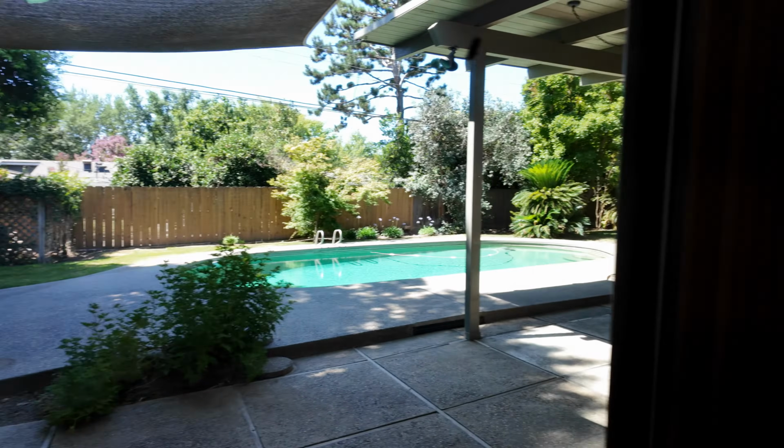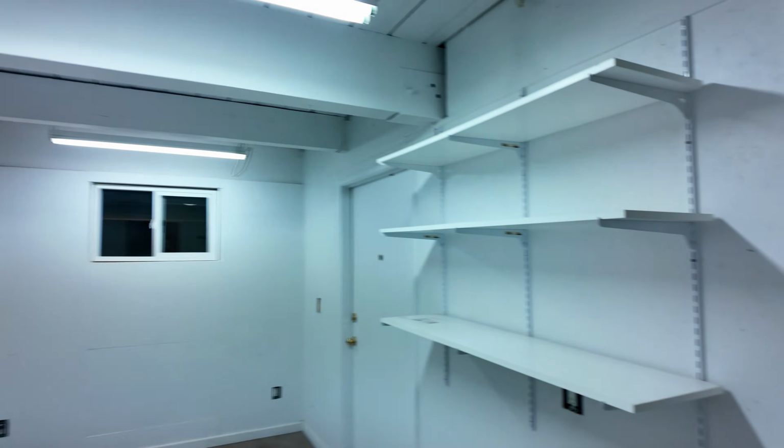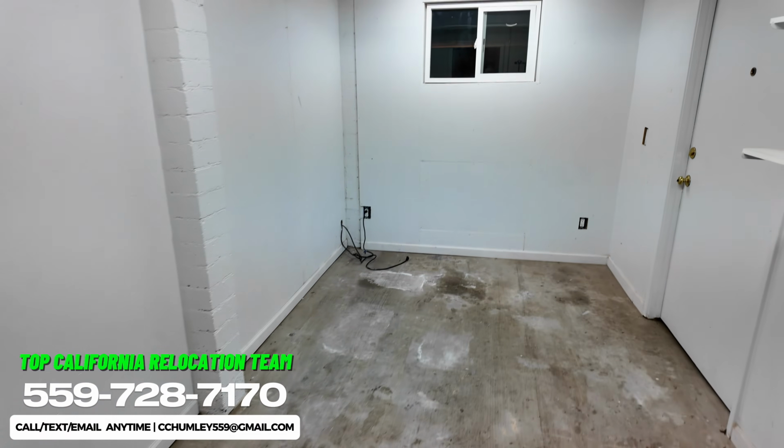So, all right, here's a little sneak peek of what we're gonna see in a minute. But let me exit. We're gonna go into the garage first, and then we're gonna come back and see that really nice backyard, okay? So, just to give you a point of reference, there's the kitchen. We came through here. We already went through this door, but instead of going that way, we're going to go in here. All right. Now you're probably thinking, what is this room here? And my car's not gonna fit. Well, this isn't for your car.